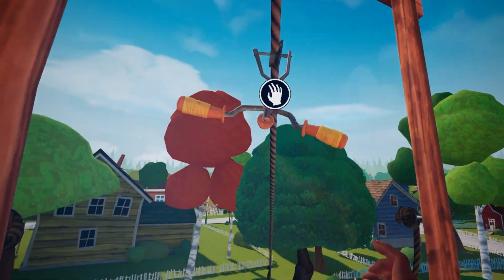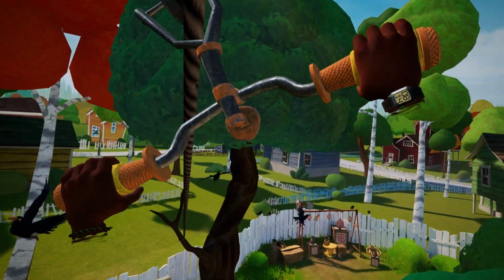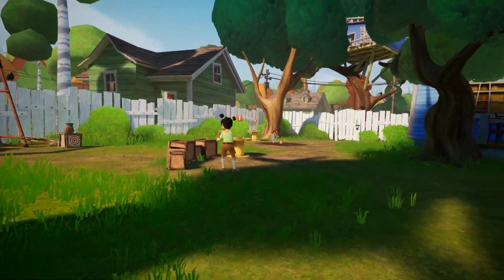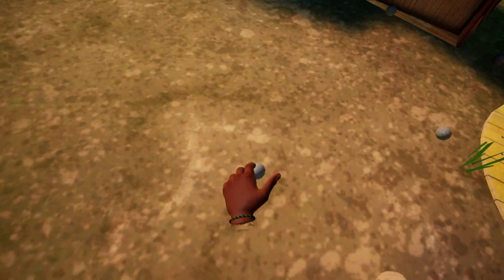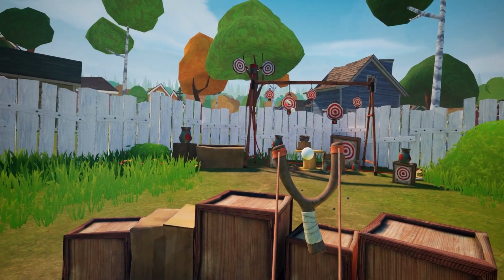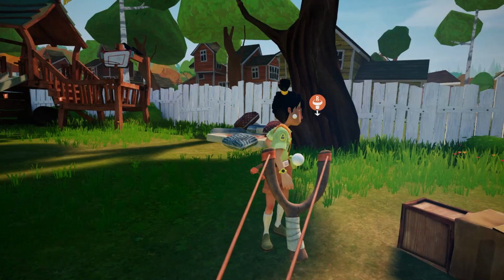Just gonna grab this. Let's go. Woo! That was pretty sick. I ain't even gonna lie. Whoa! We got the boys over here. Grab a slingshot. Grab this pebble. Crap. Okay, we already got one. Look, I'm so good. Easy. You like my shots?